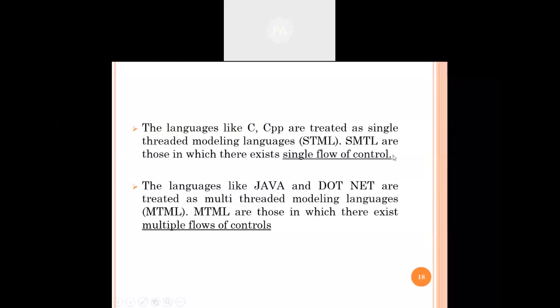Okay, and these are those in which there exists a single flow of control. एक ही होता है, सिंगल थ्रेड होता है और उससे ही एग्जीक्यूट करना पड़ता है. Languages like Java, .NET and Python are treated as multi-threaded programming languages, MTML, multi-threaded modeling languages. Okay, so these are those in which multiple flows of control exist. Flow of control is nothing but a thread.